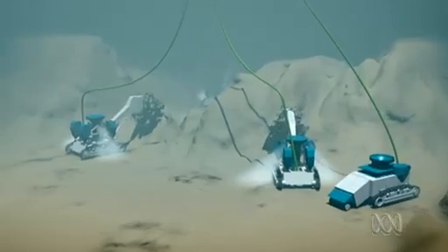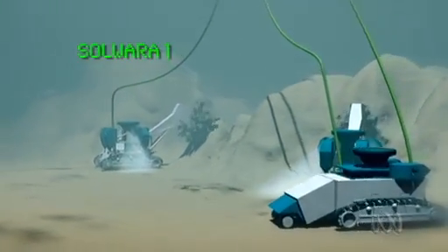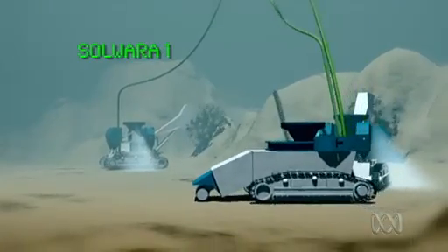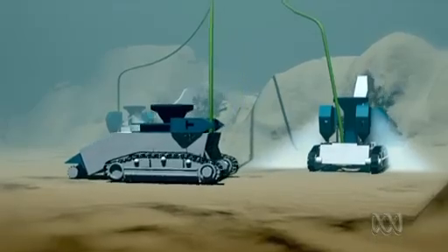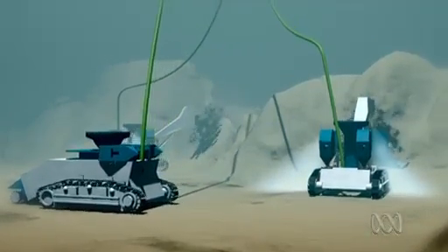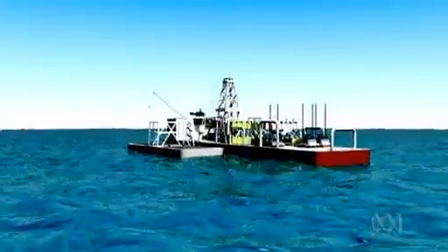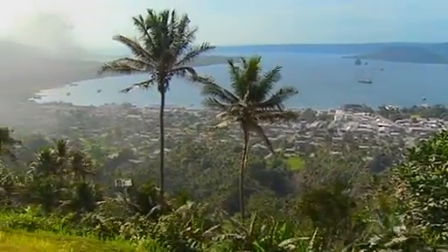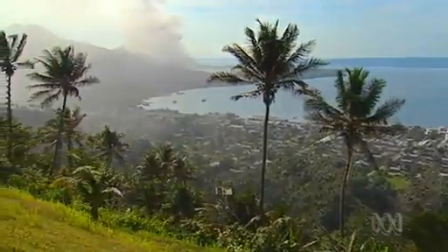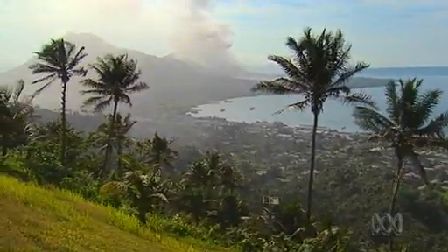Here's the plan. On the sea floor at 1.6 kilometres deep, three remote-controlled robotic miners crush the chimneys and grind up the sulphide deposits, which along with everything living on them are sucked up by a giant vacuum cleaner to a ship on the surface. The slurry is filtered and the waste sent back down the pipe to the seabed where it's released. Over a period of 18 months, 2 million tonnes of ore would be mined from the vent field and shipped to nearby Rabaul.